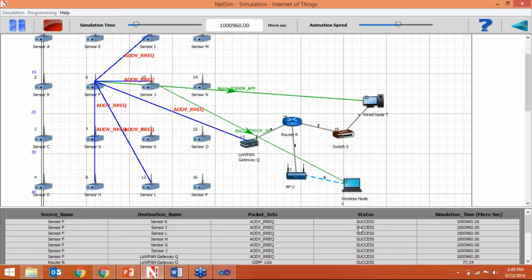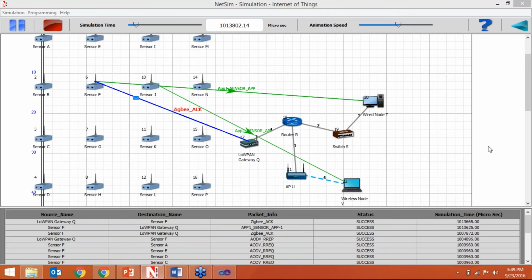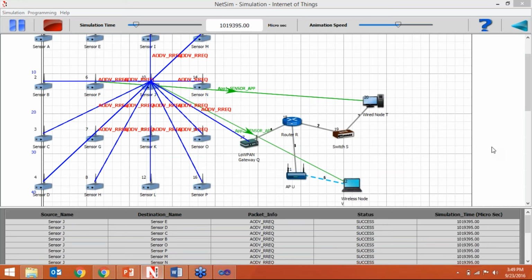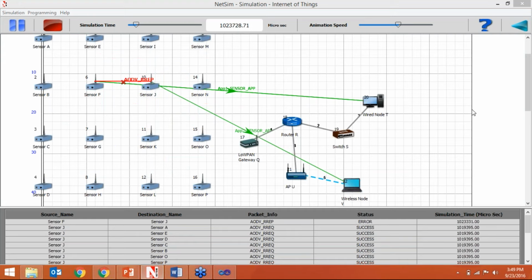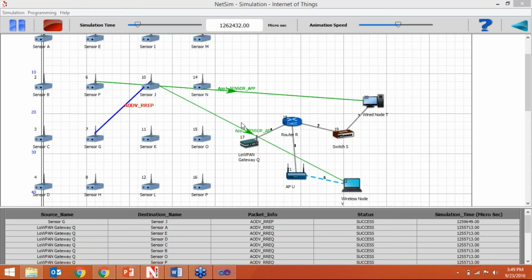So we can see here. So this is how we can implement IoT in this. If you want to change anything, you can change it in the protocol in Visual Studio.